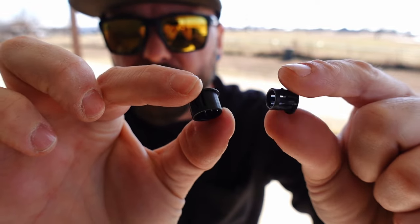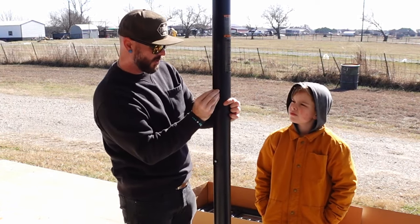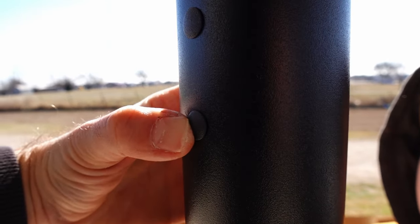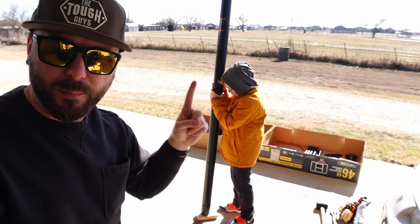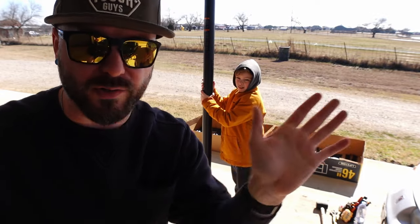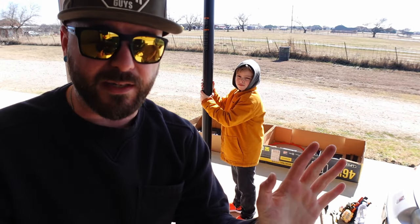Two plugs, one small, one large and each side of the pole has a small and a large hole for these to go into. Now in the instructions next it says we have to slam the post down on the piece of wood five or six times. It even gives you this warning message that says once you do this there's no going back. I'm assuming that you're seating that screw that goes into that slot, seating that into place and you're done.